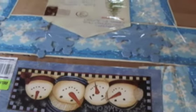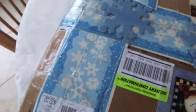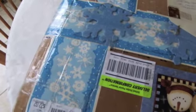I waited a whole day to open it because I wanted to make sure my battery was charged and I had lots of energy to do it. I just can't get over how pretty it is. Look, there's these snowflakes and tape, and I don't even want to open it, it's so pretty. And I'll tell you who's my Secret Santa. It was Stephanie Johnson, so I know this is gonna be amazing.